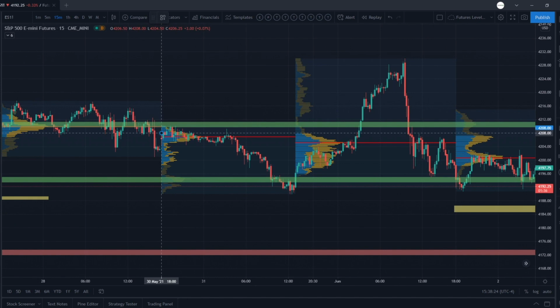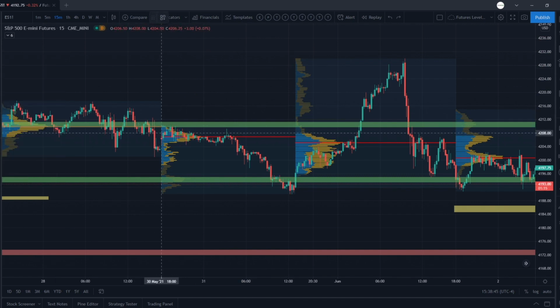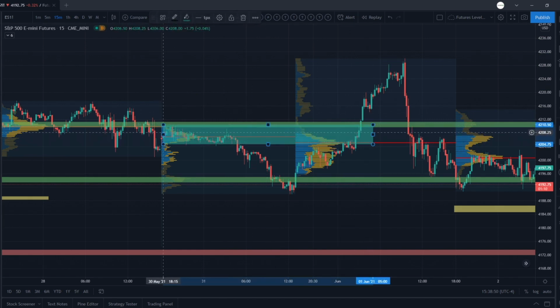So this right here is a perfect example of the P shape, the one that we had just looked at and analyzed. So how to use this is we'll grab the P portion, which is the largest area of volume that had traded. So we'll grab it like this. And the idea is when you break through the resistance of that P, there's a very high chance that you're going to see an extended move to the upside. So it leads to bullish.